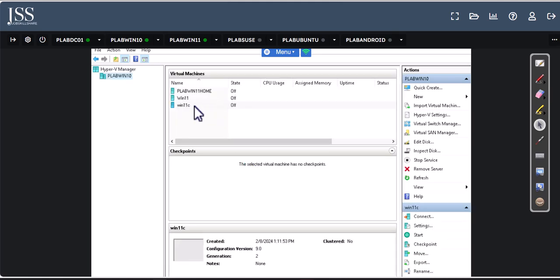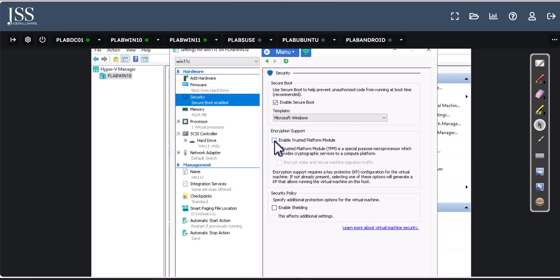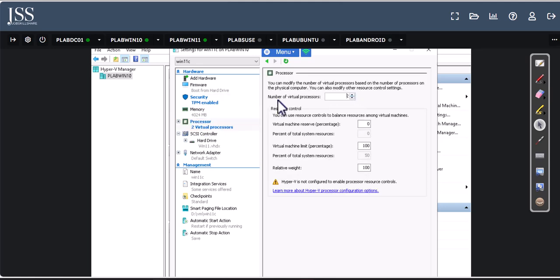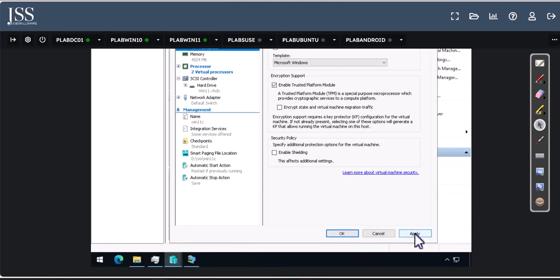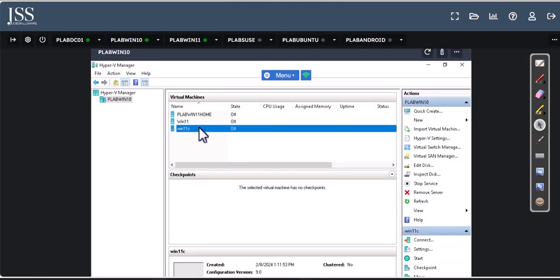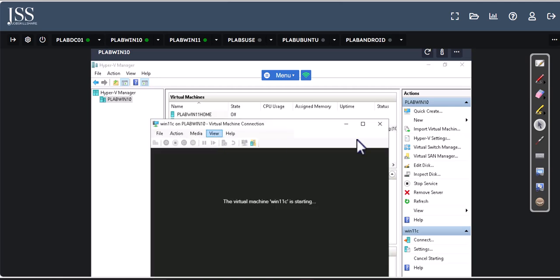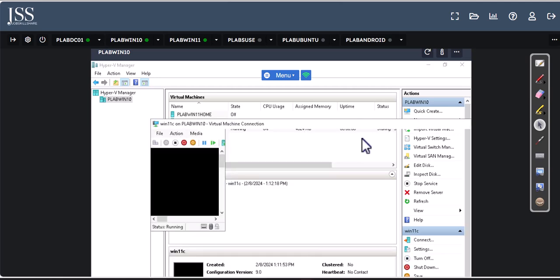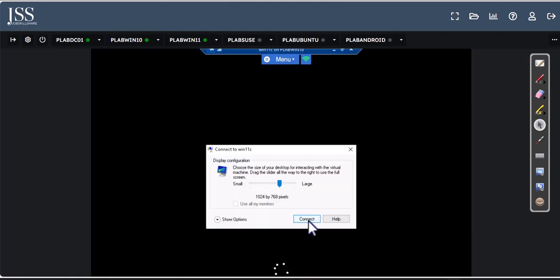And once I finish, I still need to go back to the settings here, and make sure some of the settings that I made for the previous machine match. So 2 vCPUs. In security, you need to enable the TPM and apply, and then OK. And then let's see, if I turn on this machine, does it give me the same thing that I created early on? So that will show you how powerful copying images, operating system like that is to save you time in a huge way.